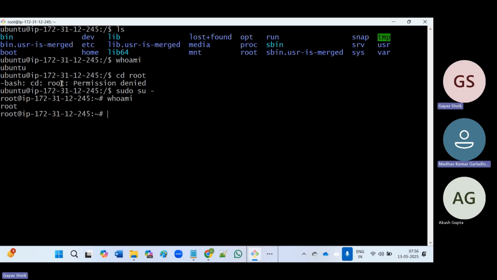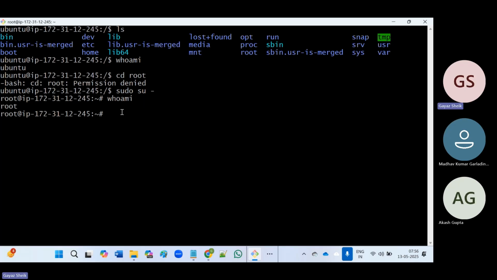Yes, sir. Okay, Ubuntu is a normal user, so it will have limited permissions only. To do our practice, these limited permissions are not sufficient, so for that reason we logged in with the root user. But in real time, only the admin will have this root access. The remaining persons will have only normal user privileges.